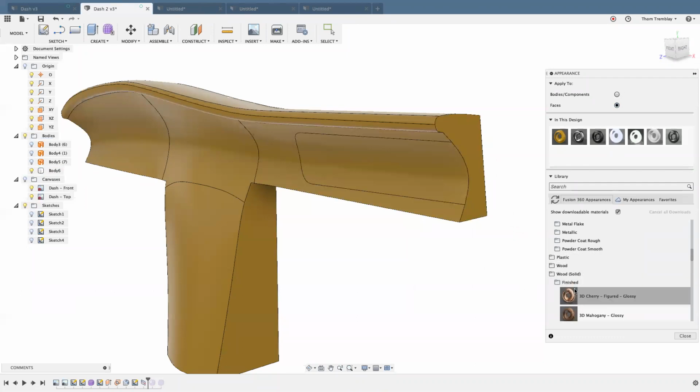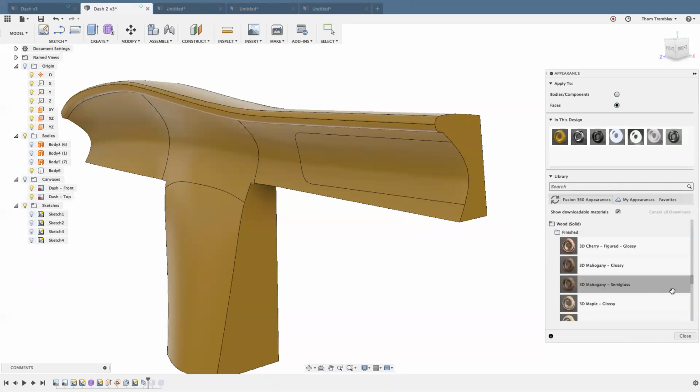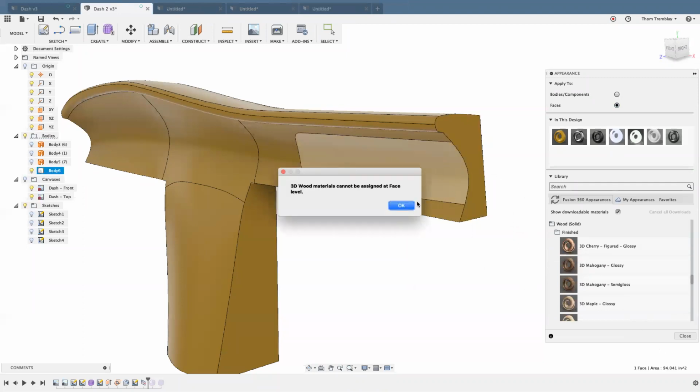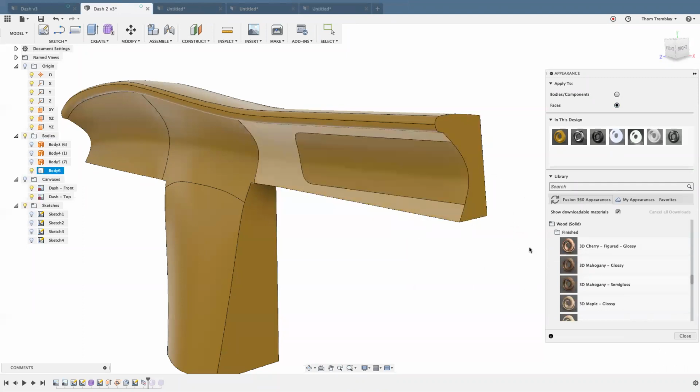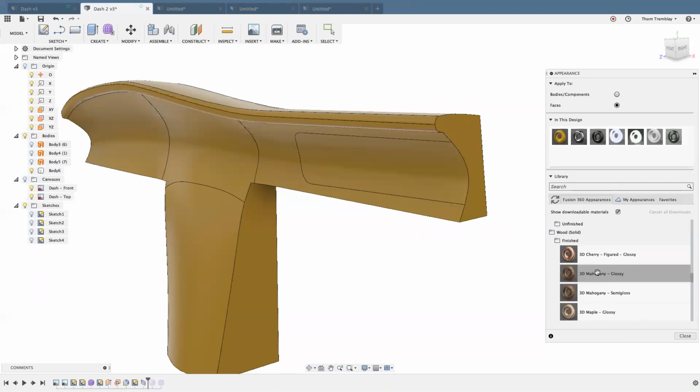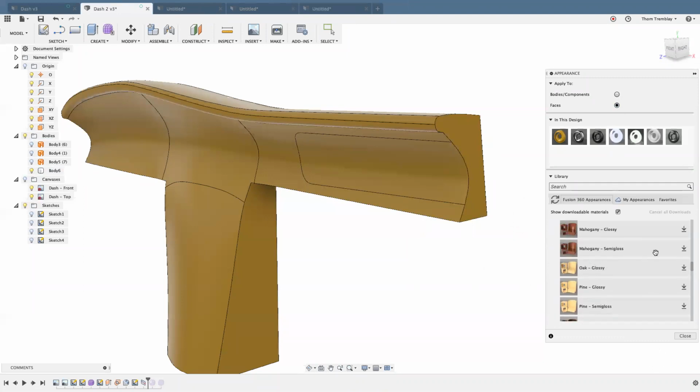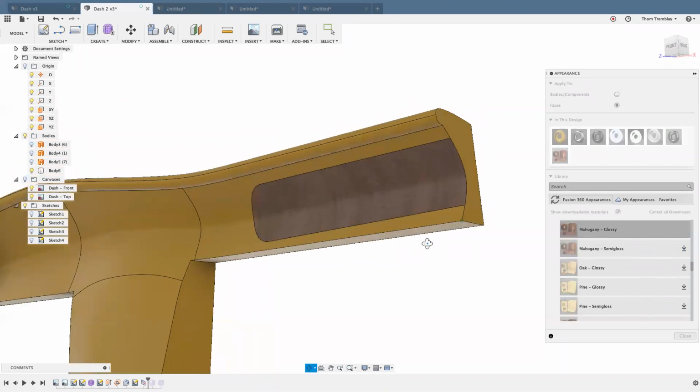Now let's not use that. Let's just use a regular wood, sorry. Wood is a little special, right? Well, 3D wood. 3D wood, yeah, you need to use the whole body. Oops, did I still grab 3D wood? No. Oh, I guess I did. Sorry, my bad. Operator error is the biggest. One of the biggest problems I have using Fusion is between the keyboard and the chair. That's usually where most of my problems come from. There we are. So now I've got this 3D wood.